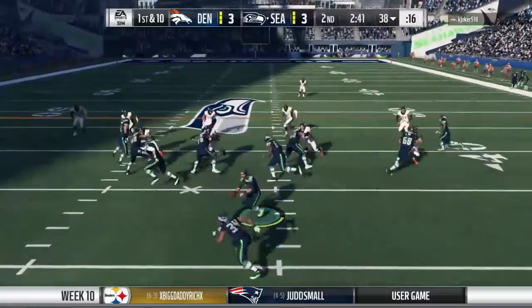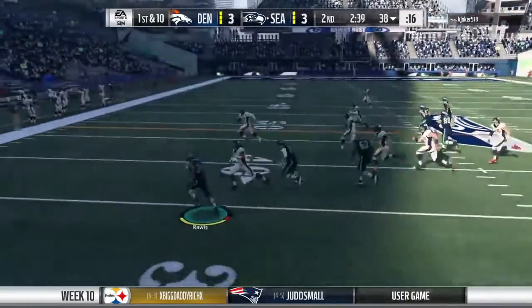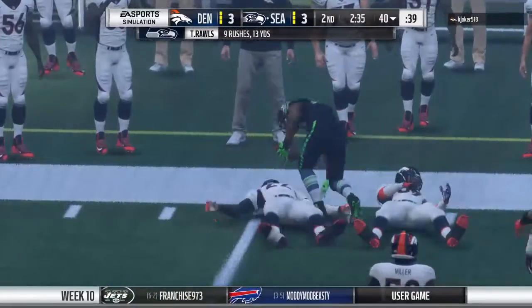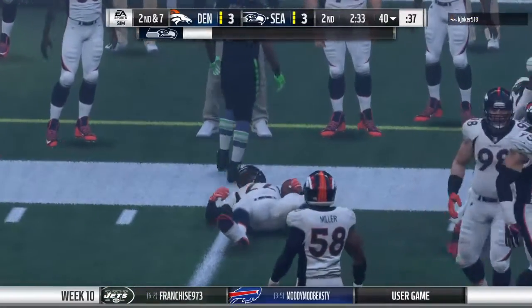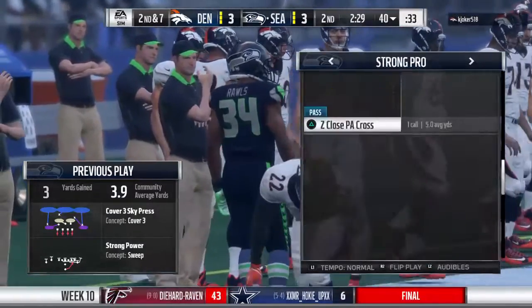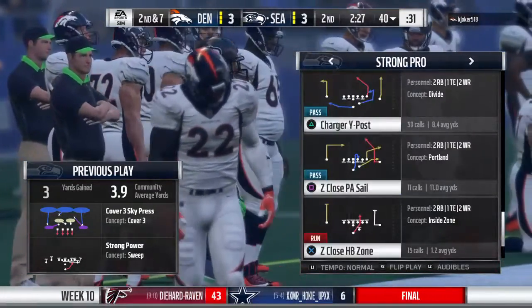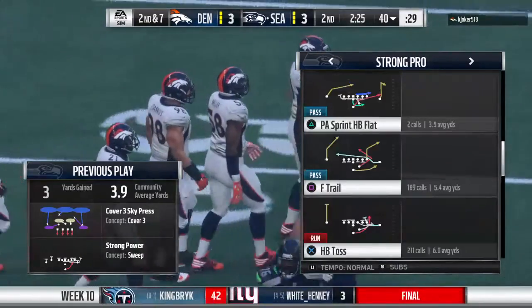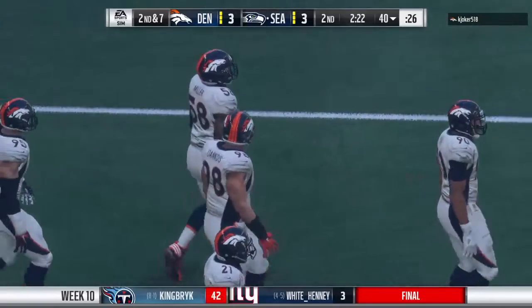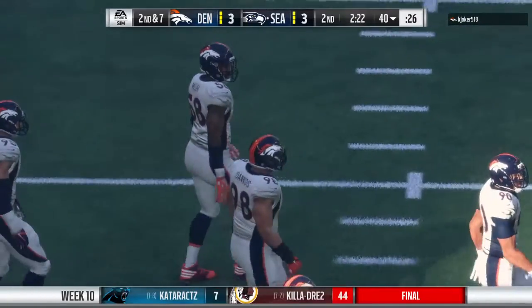First down, this is Rawls. And a good swarm to the football defensively as they get him down at about the 40. 3 yards on the pickup there, and it'll be second down. Well, he hasn't made much of an impact in the running game thus far, and after that last run, not much is going to change in that area. He hasn't been able to get anything going, and really the offensive line not helping him much.